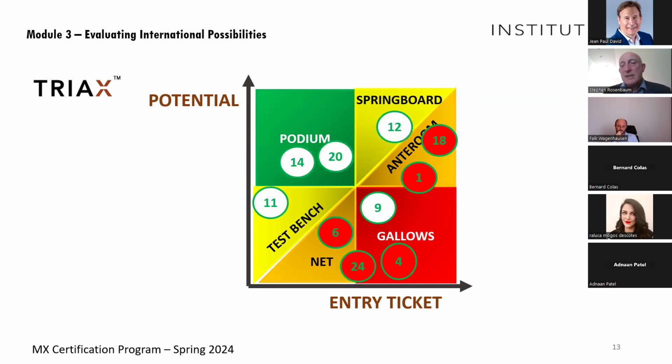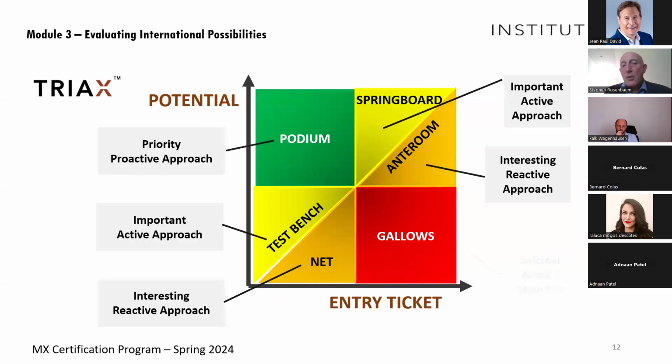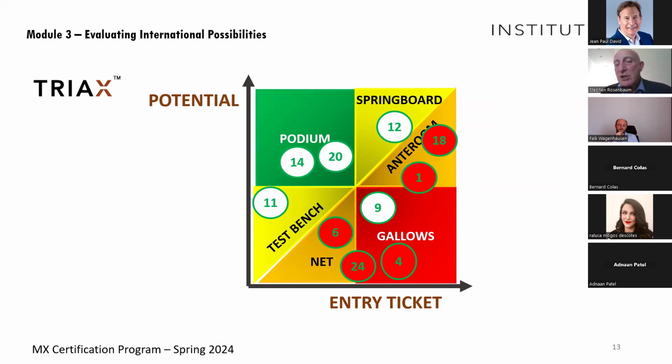So what Jean-Paul has done is he's taken the green circles that we had, these 10 green circles back here, this one here, and then simply plotted them on what type of potential compared to what type of entry ticket or risks they're facing. And simply drawn a 90-degree angle here and simply delimited all those that have lower levels of potential and high levels of risk. So, for example, the anti-room, that has high potential, but also very, very high risks. So where the risks outweigh the potential. So that would also be an area that we would delimit.